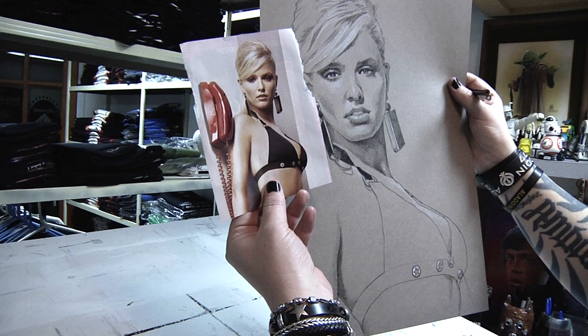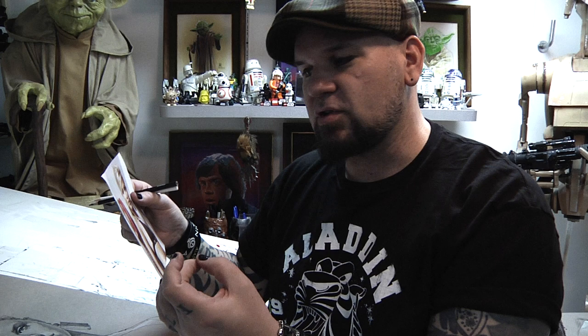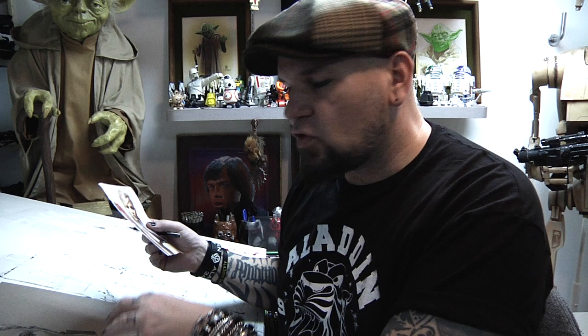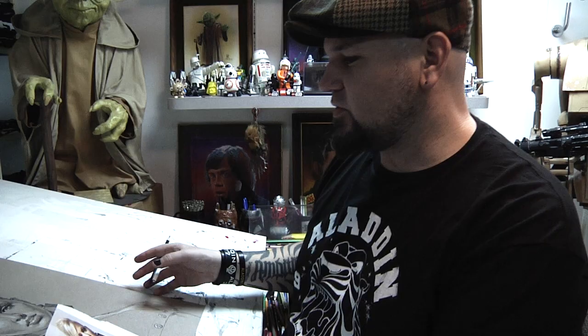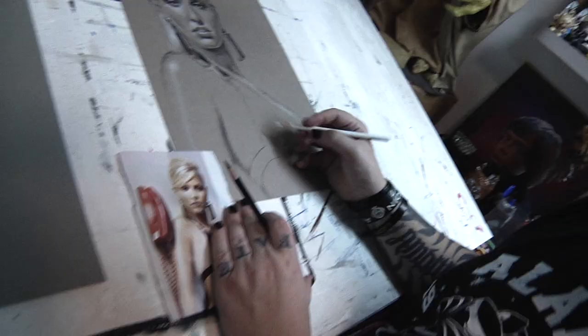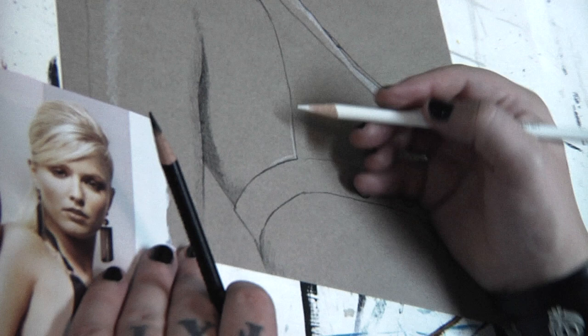That's one of your jobs as an artist - what can you find? Not to knock the photographer, but you've got this edge where you can take an already great photograph and put your spin on it. Can you crop it in a certain way, zero in on something, pull back further, or change the orientation to make it your own? In addition to really cool rendering, good contrast, and edge control, is there something else you can do composition-wise? This one feels almost completely different - a little more alluring with her pose reclining back.